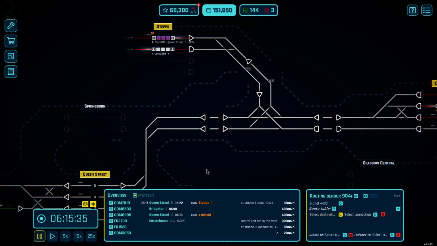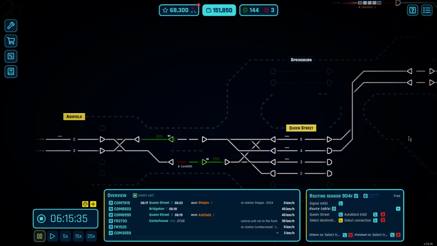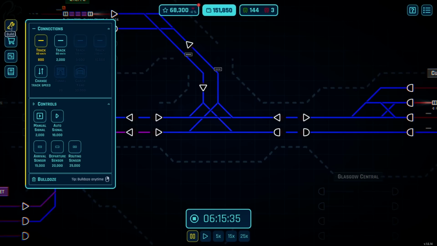So you click on where you want it to go. So Queen Street, go here, add another one. Ashfield, go here, and then everything else, go here. Now, I would suggest that you get your track sorted before you do your routing, because if we change this, it will break all of our routing, and you'll have to redo it again.